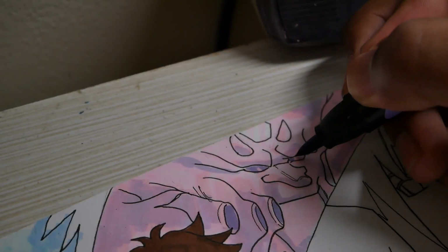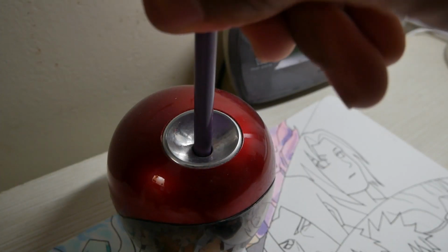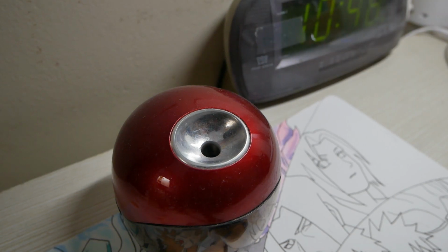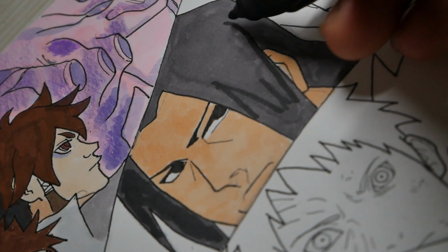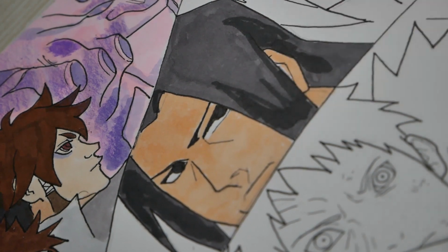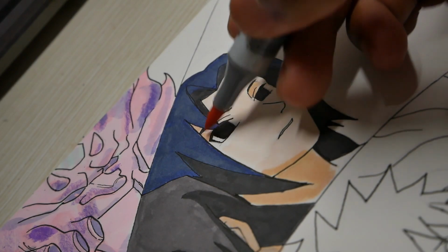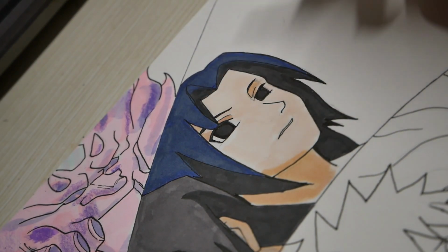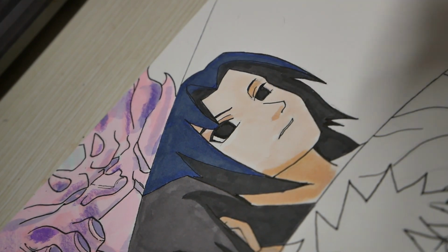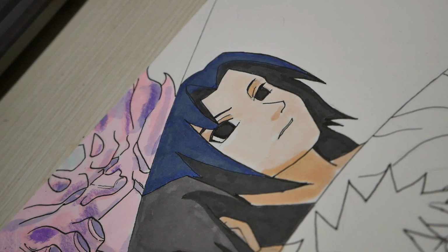I did end up using a bit of color pencil here and there just to add an extra layer to the different colors. With the Susanos, I added a bit of different colored purples, because it's hard to create certain gradations or patterns with just marker alone. So you have to use another medium to give it the look that you want. I did that with the Susanos. Other than that, I pretty much just used marker for the rest of the piece.